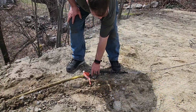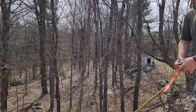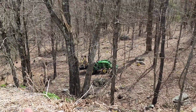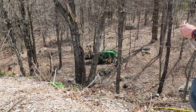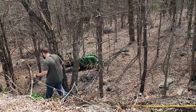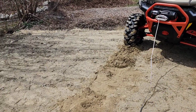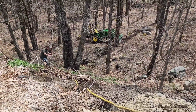Yeah, we gotta get it out of that dirt. Yeah, we should be having like Bluetooth or something because I can't hear you at all. It looks actually not a bad path. I really wish I could angle better up on this side. But it looks like it might work. Be careful, please. That's it, yep.